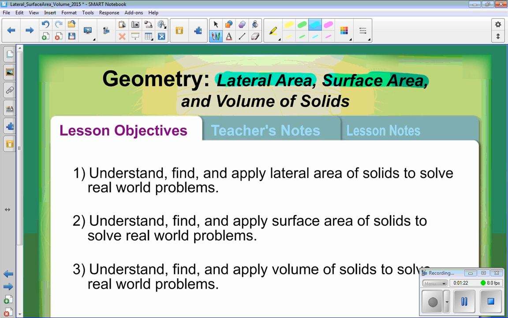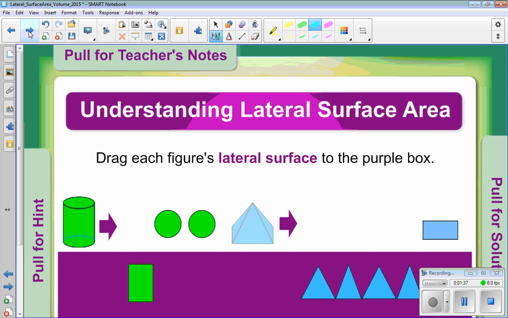We're going to make sure we know what a lateral area is, and we're going to look at some real-world problems with it. And then we're going to look at surface area and some real-world problems with that as well. I doubt we'll get to volume today, okay? But that's our plan. So let's start with making sure we understand what a lateral area is. It is a kind of surface area. It is part of the entire surface area, but it's missing a couple of things, okay?